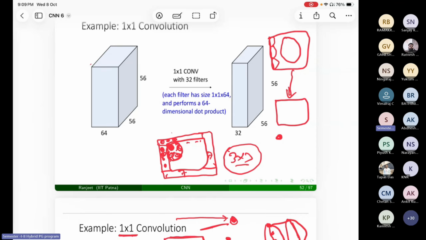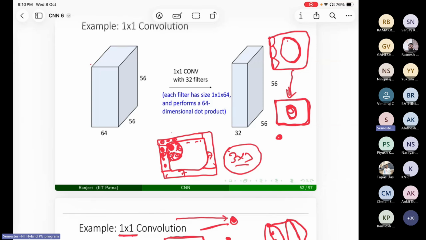Now applying the 3 by 3 filter will reduce the representation from this to this. So your original size of the image will remain the same, but in that image only this much information is about the object, because applying the filter is reducing the size of the input.